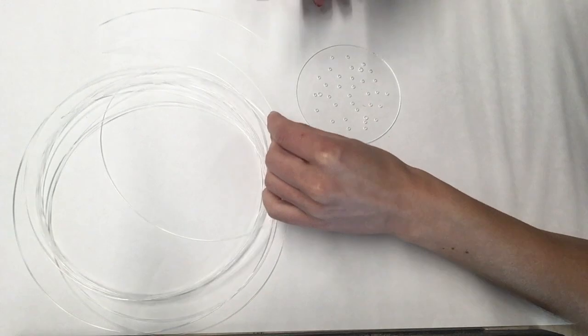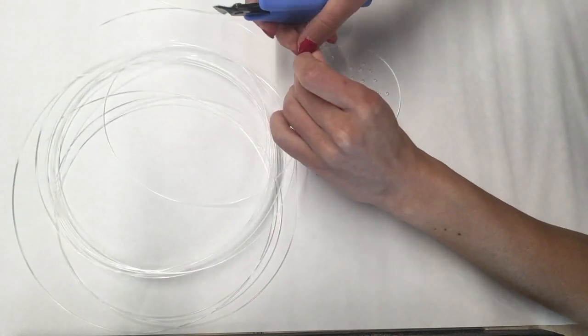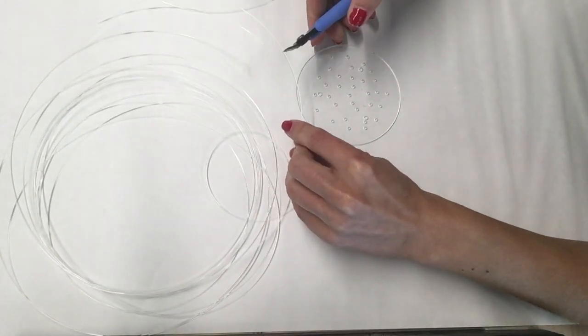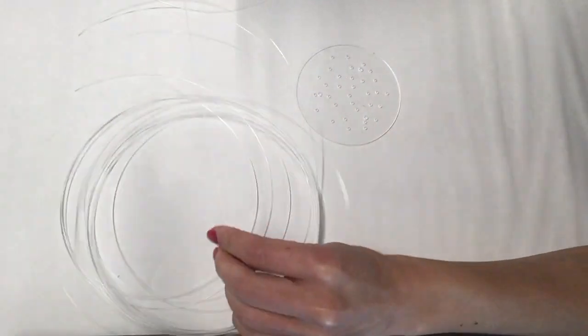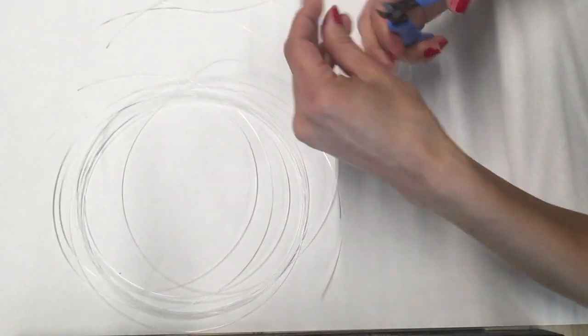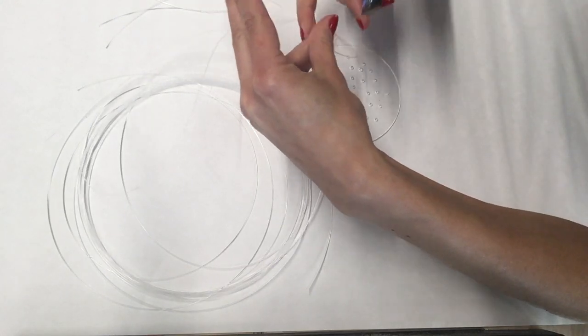Start by cutting the glowing fibers. These fibers will be part of the head of YOLO. You can get creative about the size you want to cut them, depending on the feeling you want to give to your robot.